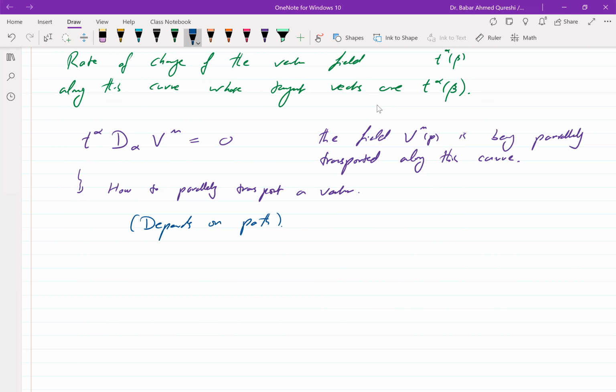And how do you solve it? How do you find this parallel transport? You have to actually find a field. You're given a path, and then you look for a field which is covariantly constant. So find, this is another terminology for it, a covariantly constant vector field. That means its covariant derivative is 0 along this path. It may be 0 along this path, but this vector field is set up in the whole region.